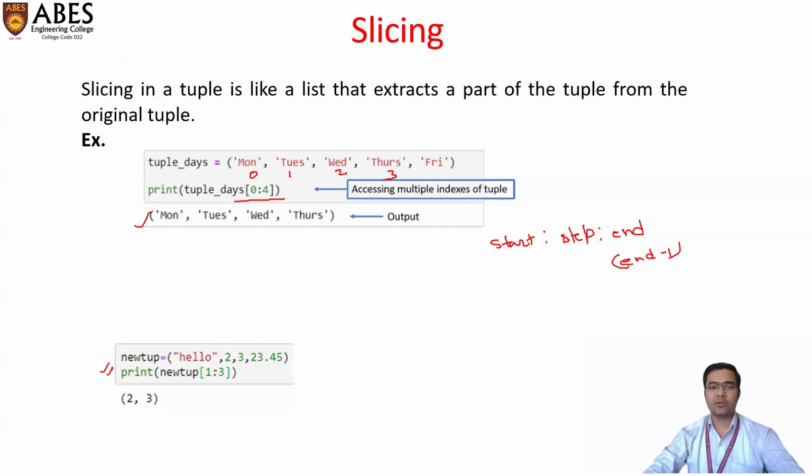In this second example, you can see we are printing 1, 2, 3. 1, 2, 3 means this is 0 index, 1 index, 2 index, 3 index, and your 4 index, and we are trying to print first index and 3 minus 1, that is the 2, means second index. That's why your answer will be 2 and 3. Okay, so simply we can use the slicing concept for extracting a group of elements from the tuples.